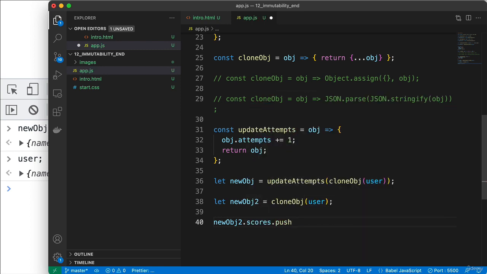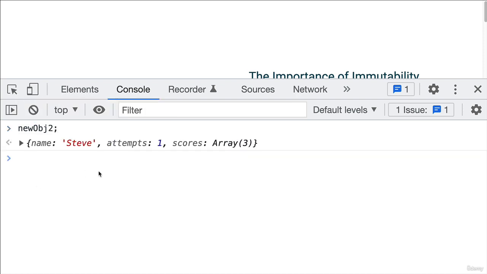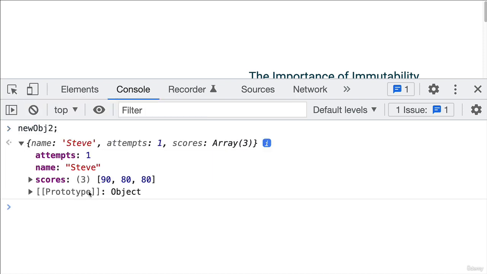I'm going to push in a new score here. Another 80. And then let's see what we have when we're done. So if I save that, if I come out and take a look at new obj2, so it's showing an array of 3. If I open that up, I can see that there are 3 scores there. I have the second 80 there.